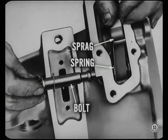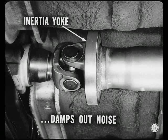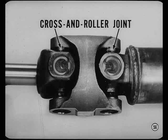The parking sprag sleeve has been eliminated by using a larger diameter attaching bolt. Don't pull that bolt all the way out, or the sprag and spring will fall out. The reference book has complete details on removing the extension housing and bearing. You better tell Jimmy about the universal joint changes, Walt. Okay, Tech. Some Plymouth, Dodge, and Chrysler models have an inertia yoke that is integral with the rear of the front universal joint. This inertia yoke tends to damp out axle noise that is transmitted to the propeller shaft.